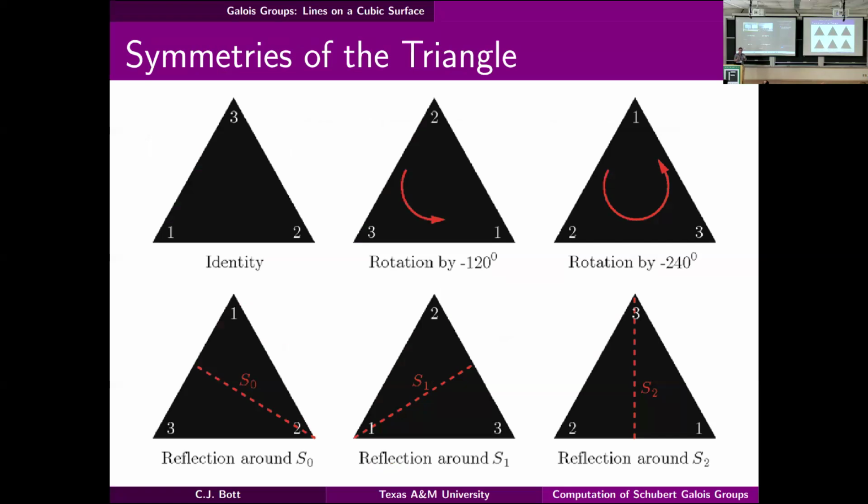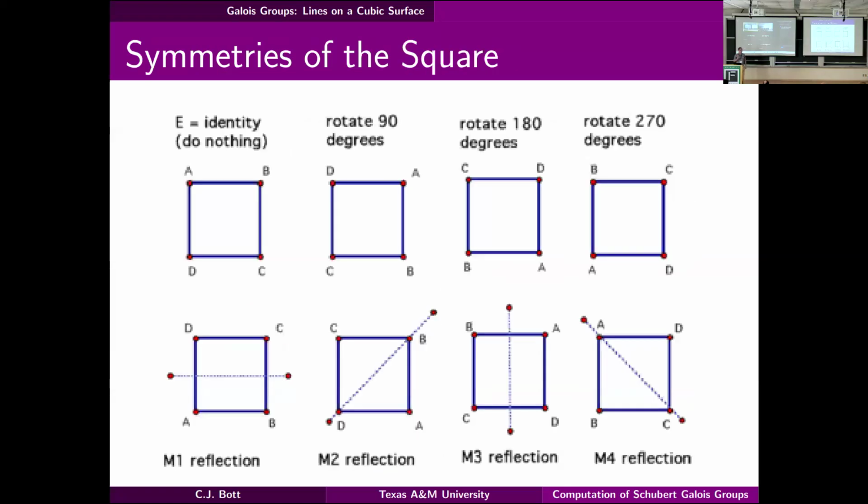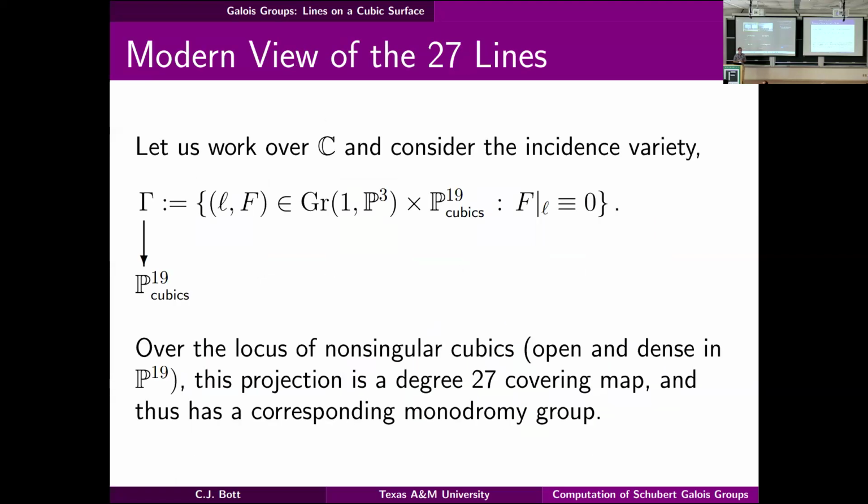However, if we go just one step further to the square, and we again label the vertices A, B, C, and D, we cannot get all 24 permutations of the vertices using rotations and reflections. And in fact, there's a geometric obstruction to this. If you look at diagonal corners, they always stay diagonal to each other under reflections and rotations. And that geometric obstruction causes the symmetry group to be the dihedral group of order 8 rather than the full symmetric group S4.